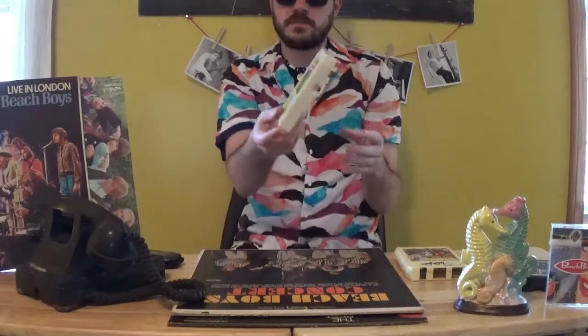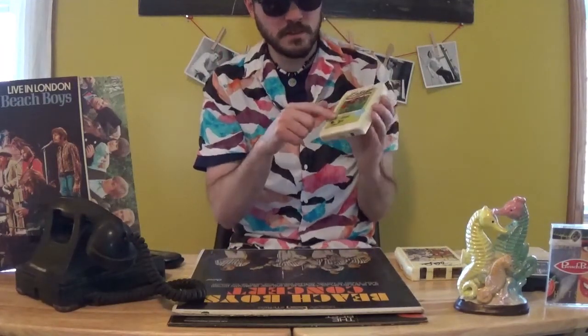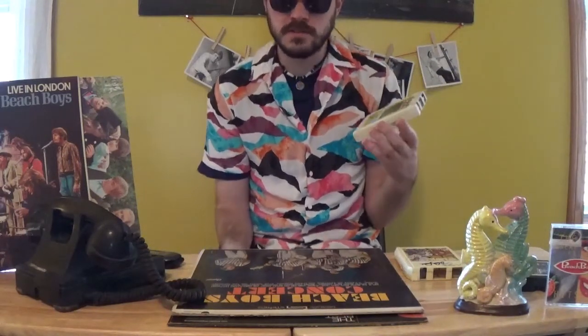I handed this to Bruce Johnston and he looked at it and said, "Oh wow, a 7-track." And I corrected him, explaining that on the package it states it is equivalent to two 8-track cartridges, therefore it would be a 16-track. To which Mr. Johnston replied, "Doesn't matter, it's still going to sound like garbage anyway." So there you go. But I'm glad I got that signed.